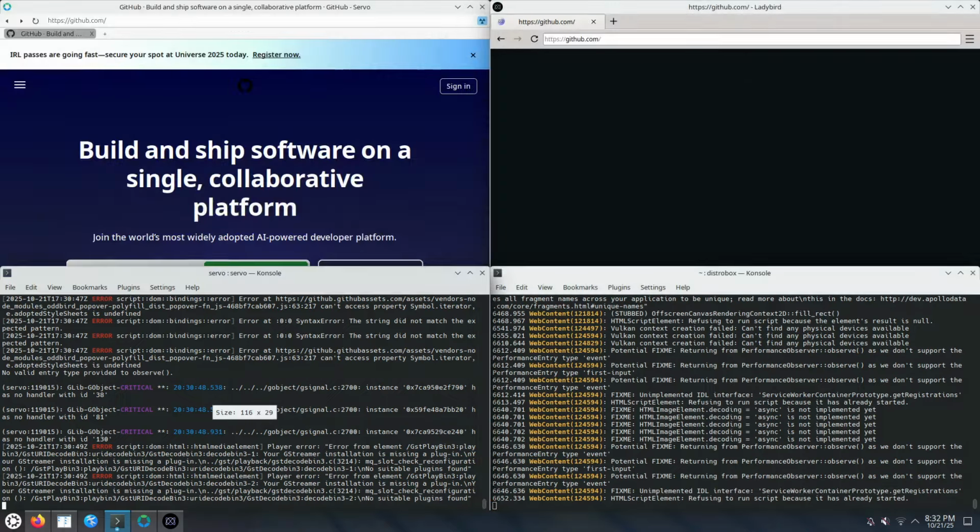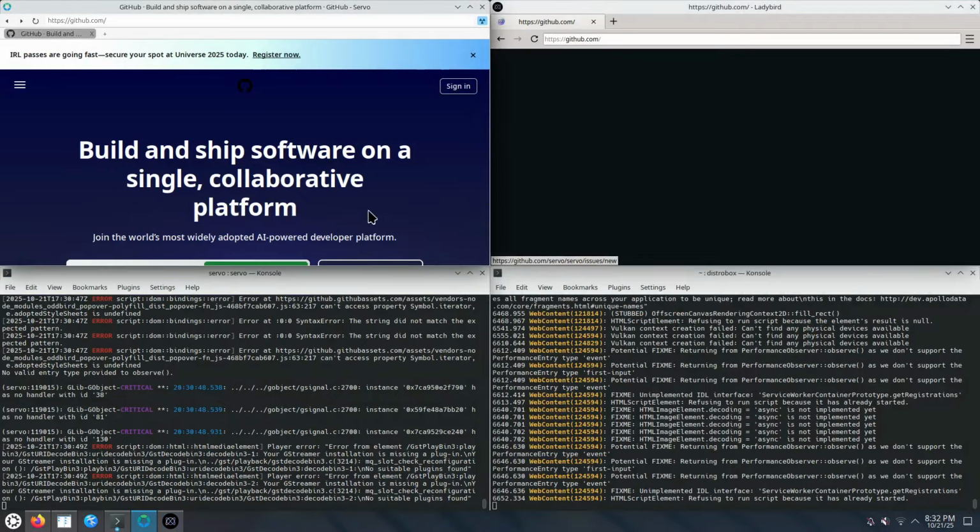Let's have everything running side by side, both the terminals and the graphical user interface applications. Okay, GitHub and modern web pages such as instant messaging applications, social media applications, YouTube, etc. I don't really expect that they work perfectly.